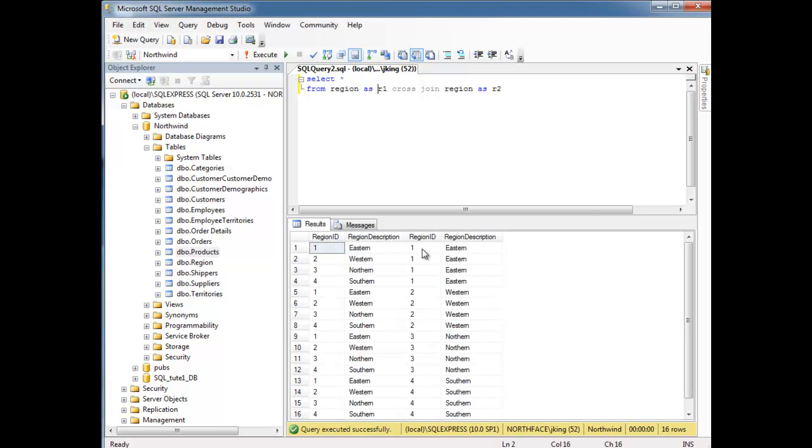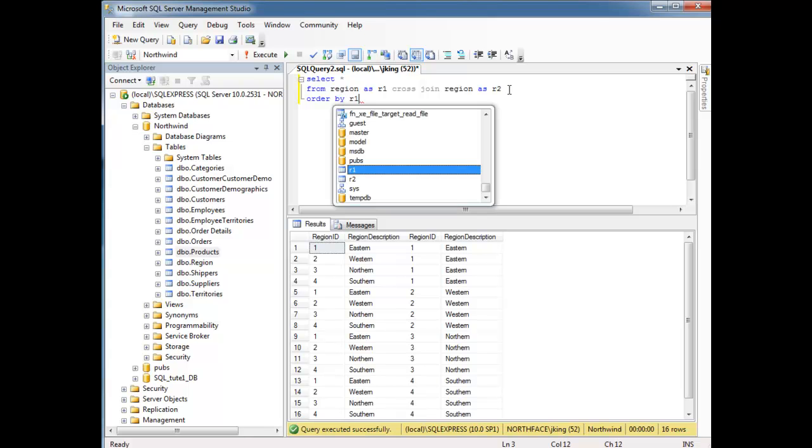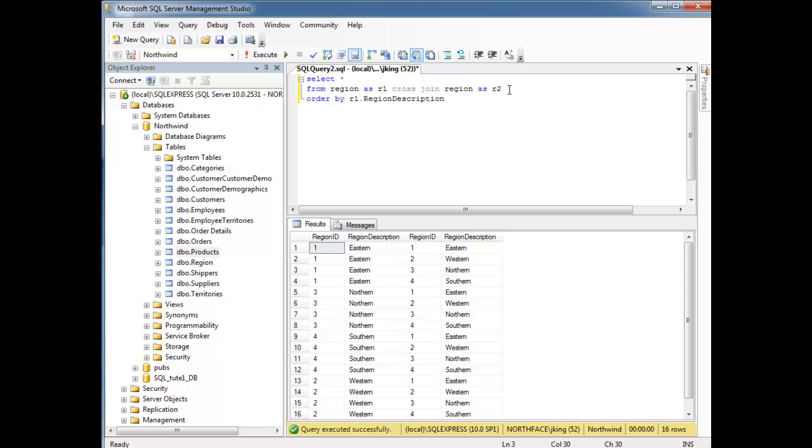If I run this, first of all, notice the cross join here. This eastern row was paired with, well, let's order by R1 dot region description.